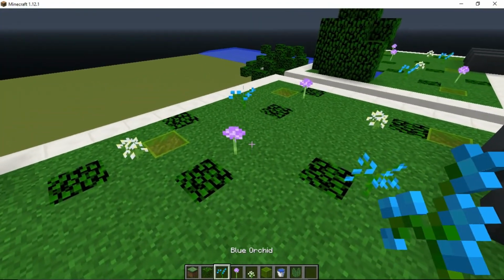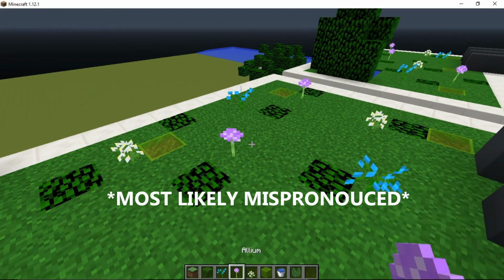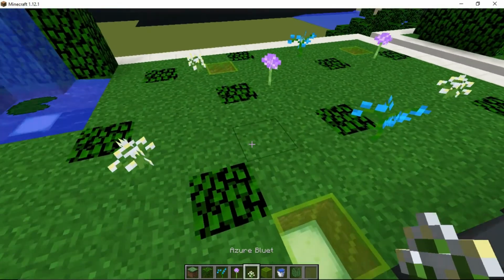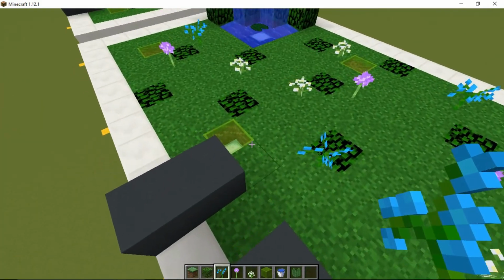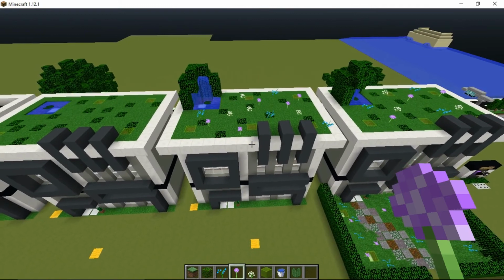I then just chose 3 random flowers of my choice, which was the Allium, the Azure Bluette, and the Blue Orchid. But yeah, you just place them wherever you like. Make it look nice and fancy a little bit. And that's it, guys. That's the whole build.